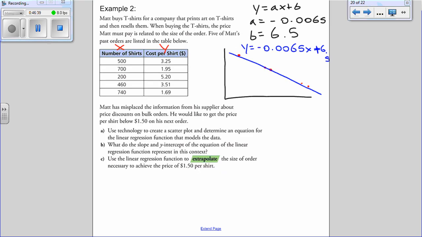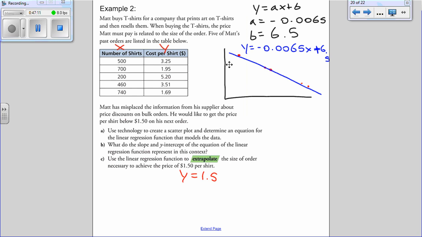Your calculator doesn't know how to easily find y values. It only knows how to easily find x values. So if you put an x in, you just do that trace trick. For this, when it says they want y to equal 1.5, you make that a second line on your calculator. So you're going to go y2 equals 1.5, and then graph it, and you'll have a new line that goes right here.